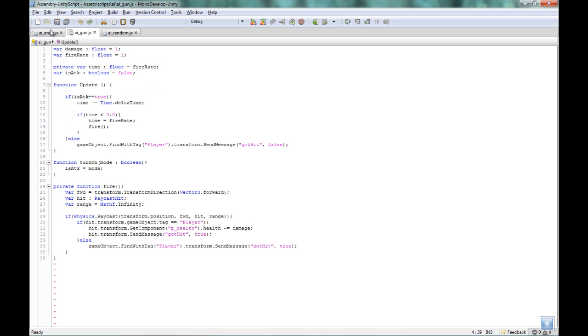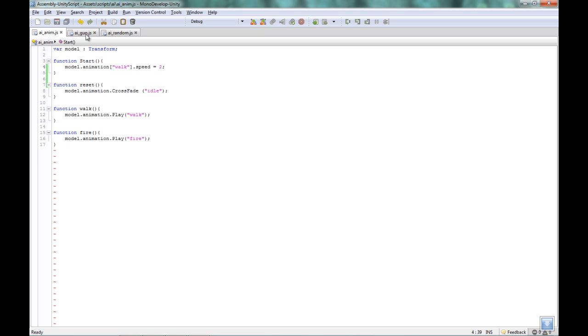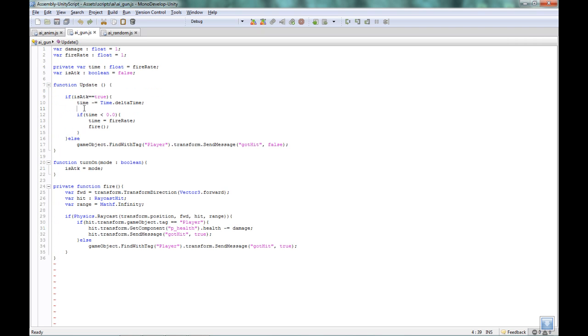Now, the problem is if we put the send message here, every update function that attack equals true, it will send another message. So what we'll get is like a replay of the fire animation over and over again. So we keep pulling his gun out of his stance again and again, and we don't want that. Just want it to play and stop where he is holding the gun up.